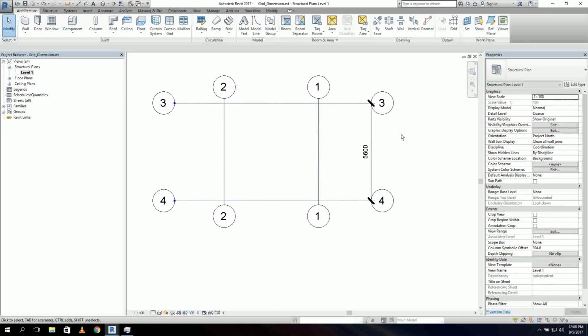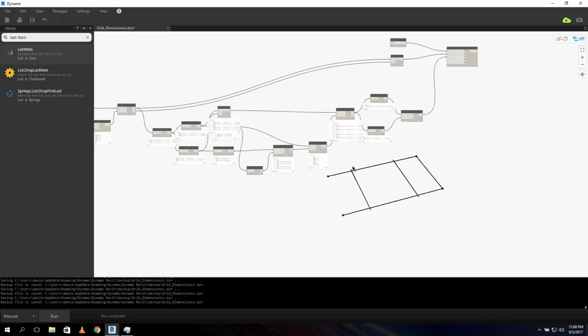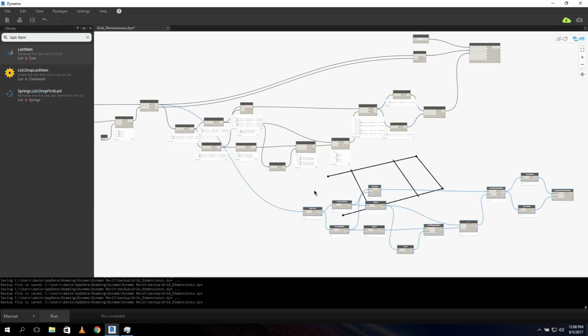So now we want to draw another dimension on the edge of these 2 grids. And that's not that hard actually. Let's go back. We need to copy the whole thing. We need to copy all those nodes. Sorry. Let me copy it like so.